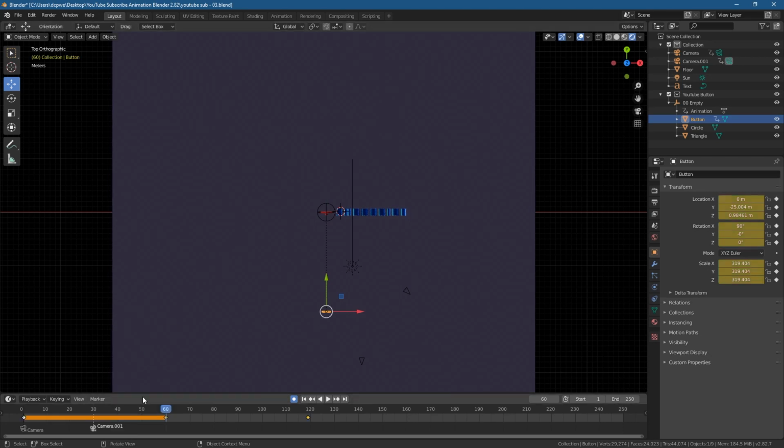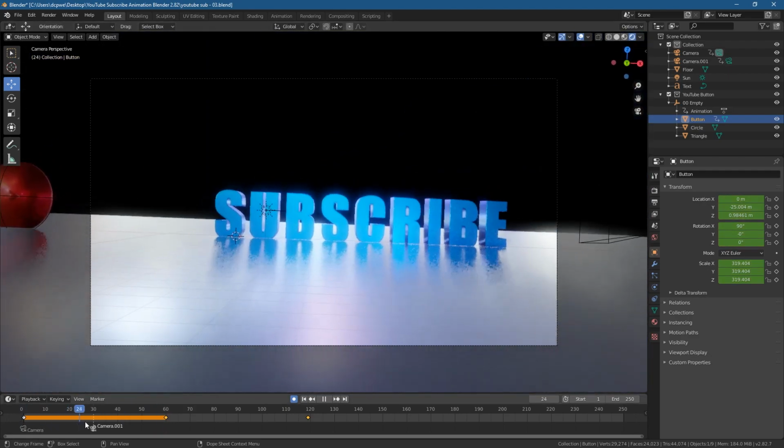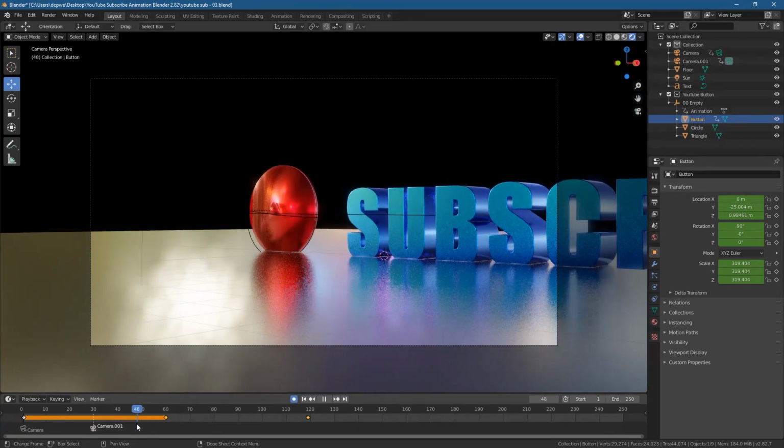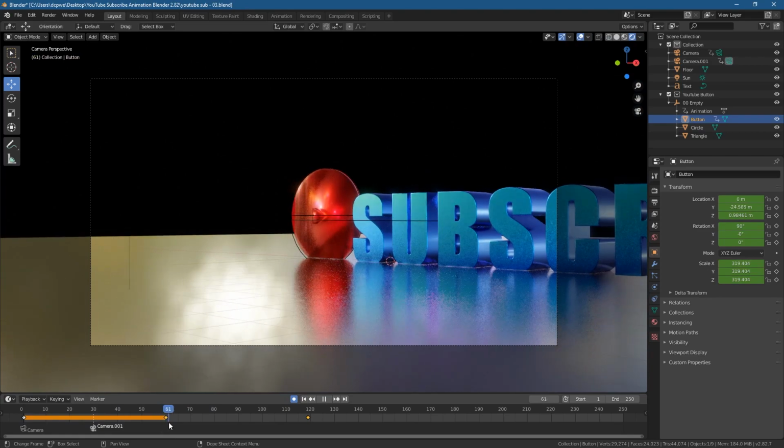So now our button will be static in that position, right? You can see that it's not moving. It will move with the object because it's moving with the empty, but it will still be outside the camera view. So if we press 0, we'll see our button shape, right? And it's going to roll in. And I think as it rolls in, it's going to get to here.